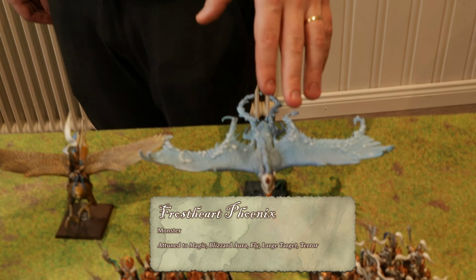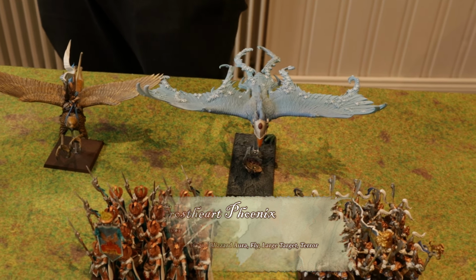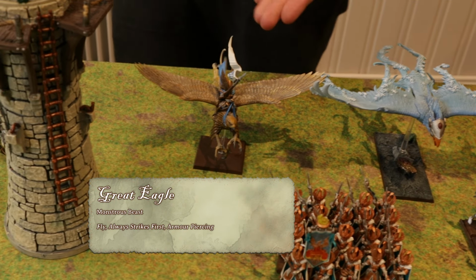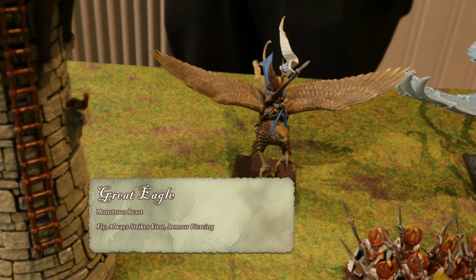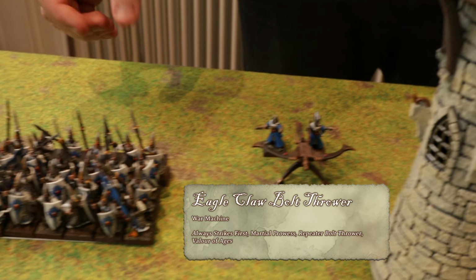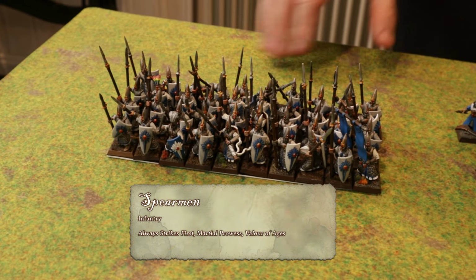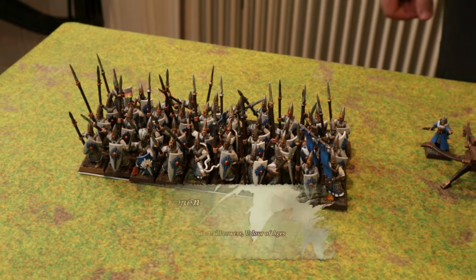I also have the Frostheart Phoenix. It is so good. The aura giving always strike last and -1 to strength is insane. And this looks like a Griffon, but your eyes deceive you because it's playing the role of an eagle today. So it's an eagle. We also have a bolt thrower, and to fill out this core slot we have 40 spearmen. And since I'm running Lore of Shadows and I also have the spell Okkam's Mindrazor, this can definitely become a force to be reckoned with. Hitting 4 ranks deep with strength 8 or 9 potentially. That's pretty insane. So yeah, that is my list.